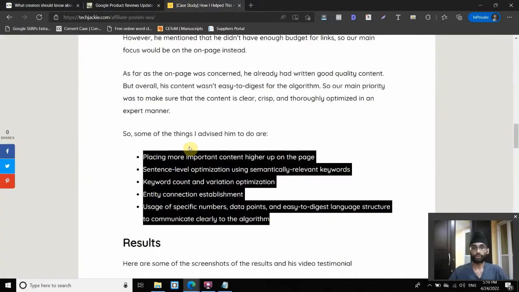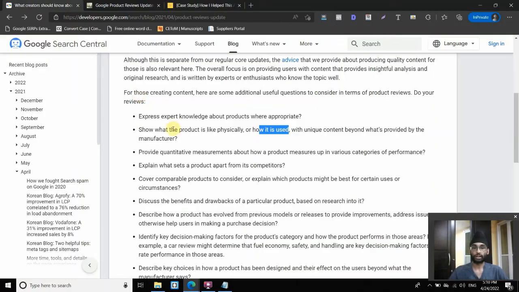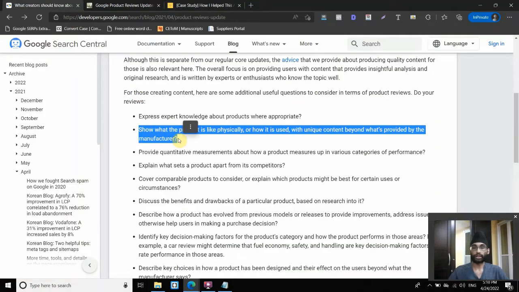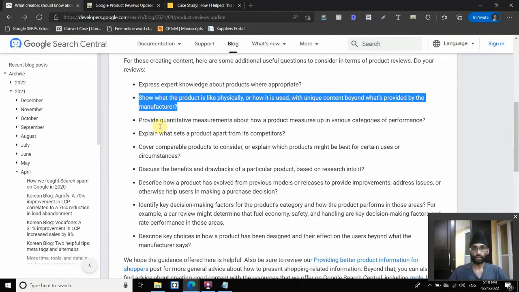So going back to my client, he actually bought the product himself. He's a gym freak, so he uses all the products, and he captures every image of him using the product and the product itself. So this point was clearly there for him, so it's an advantage for him, right? So let's go to the next point here.